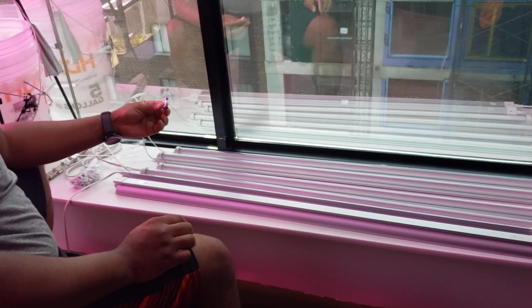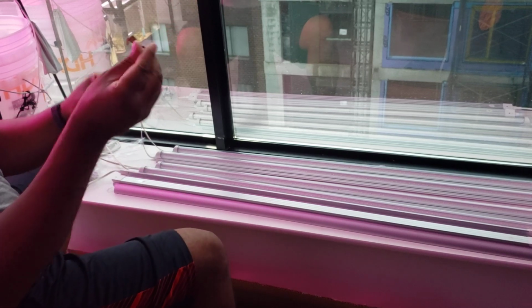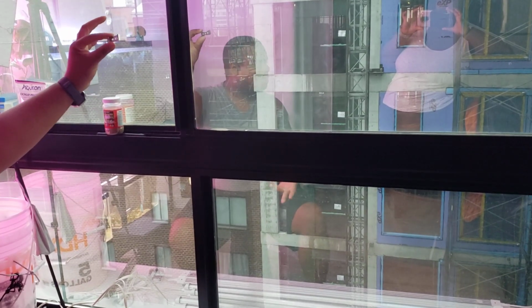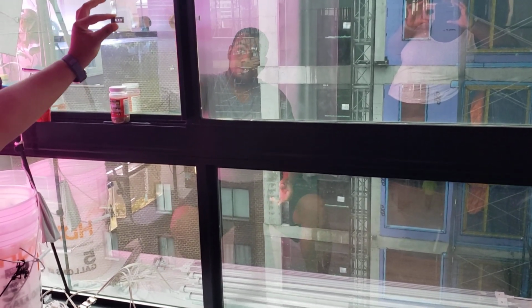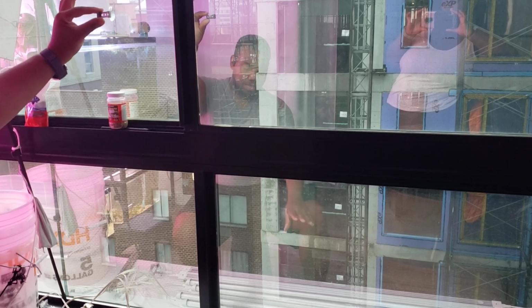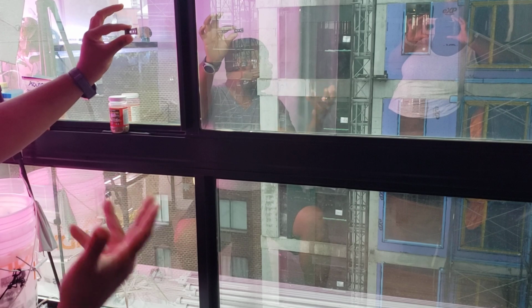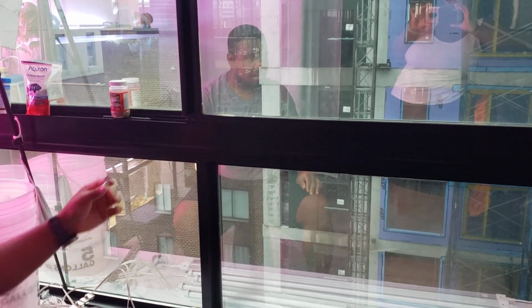This goes here. Oh, okay. These are for mounts. So what you do with these is, I imagine, you screw this into the wall, right? Oh, this is beautiful. I love it. You screw these into the wall, one and two. And then you can just click the light into these and remove them when you want to. Oh, that's nice. Yeah, that's really nice.